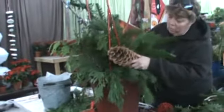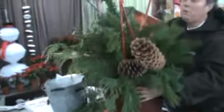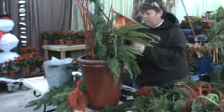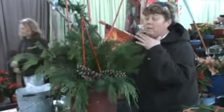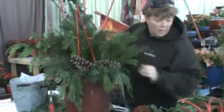Okay, so you can wire one in here. Those are huge. I'm going to turn around. And that pine cone's probably just a little too large for that container, so bear with me a minute. Okay, now I've kind of done it backwards because I've been standing on the back side. So if you notice, I probably need to fill some more in. So you could do the pine cones like that.